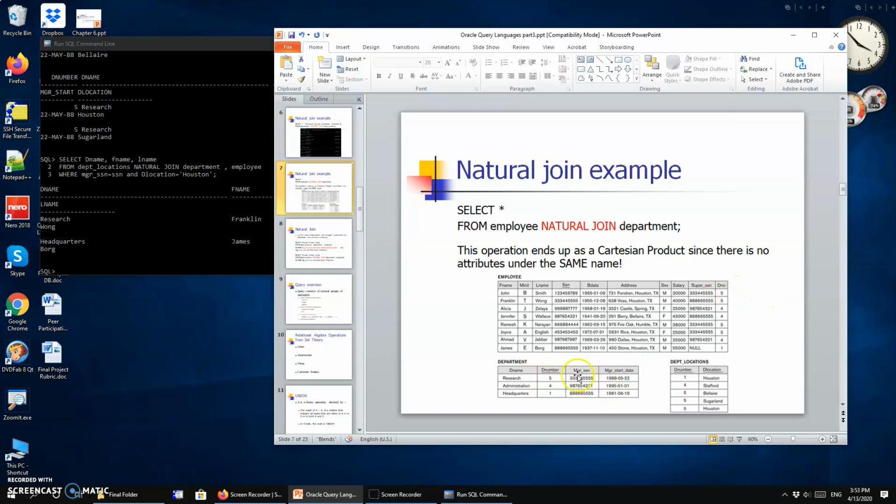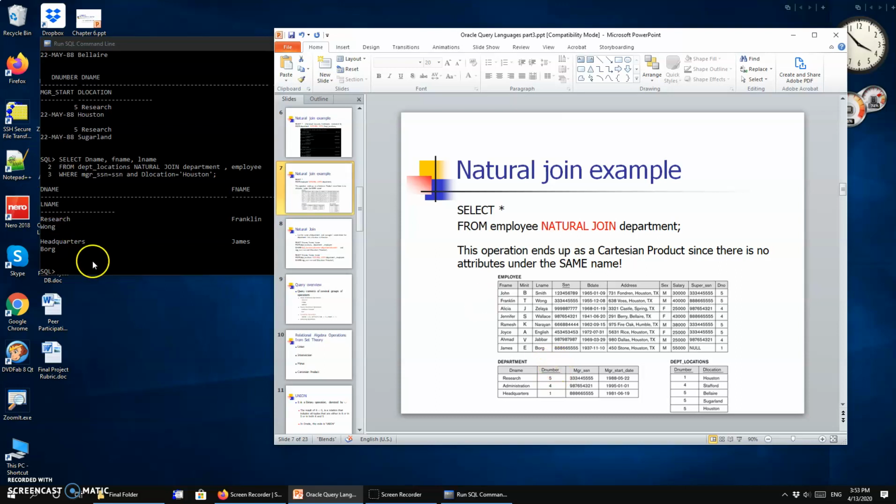You can see the two attributes do not have the same name. In this case, although there is a foreign key between the two tables, since they don't have the same attribute name, you will not be able to perform correctly with the natural join.